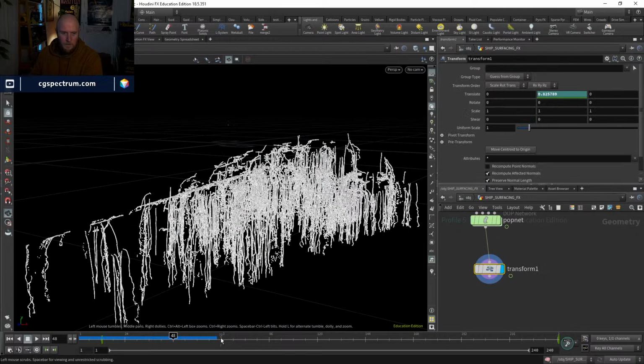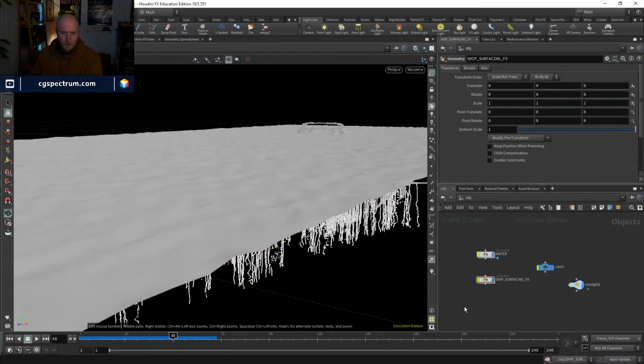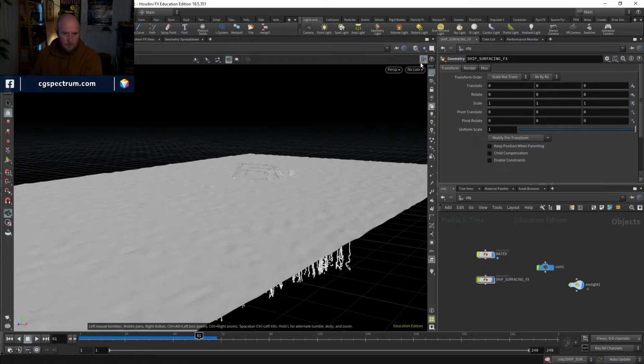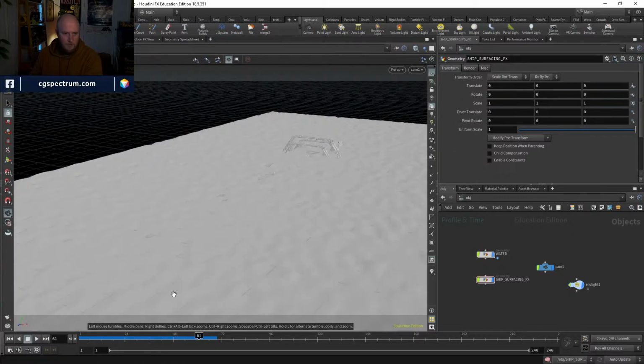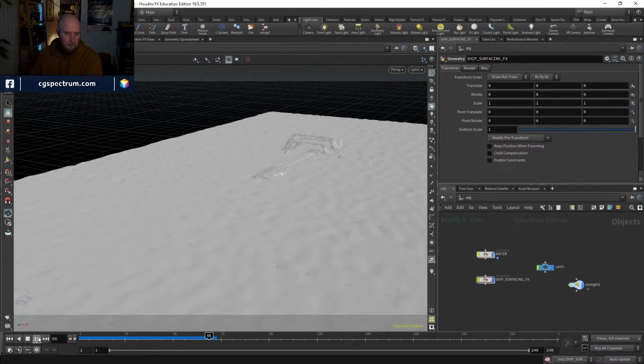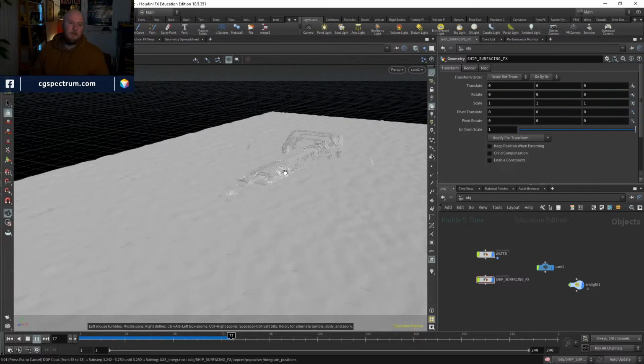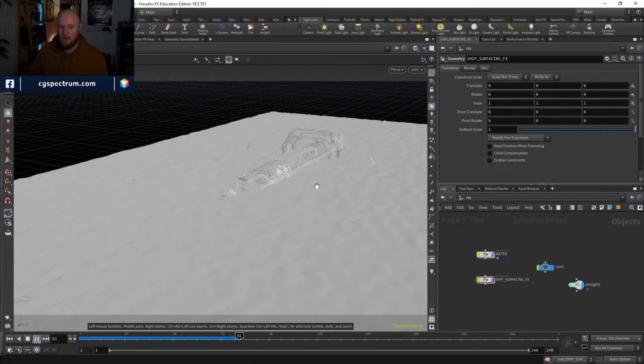If we come out, got our transform. It's got our base kind of ship here. Let's have a look through the camera. There we go, we can start to see that. So it's just happening all the time now. As the ship comes through, it's just revealing those points. And that seems to be working pretty well. So I think this is a really good way of getting that fine layer.